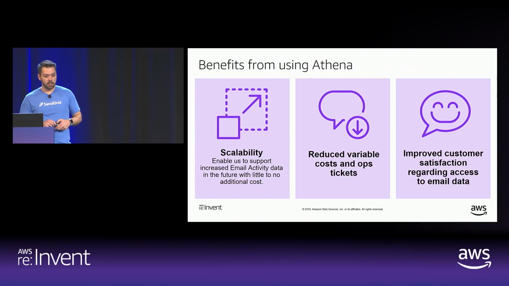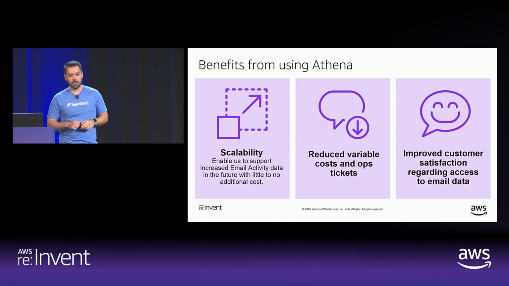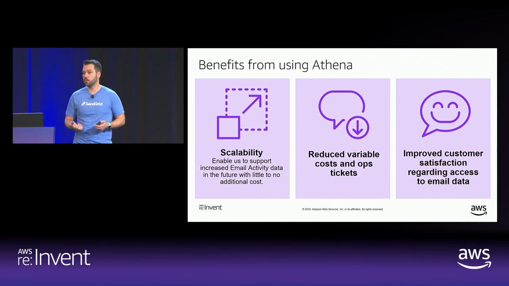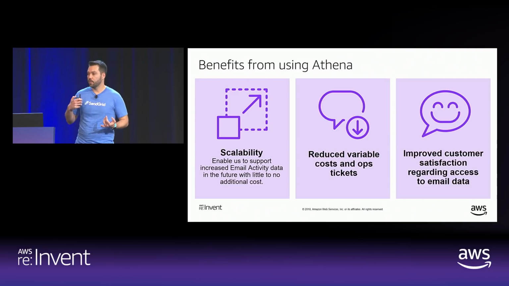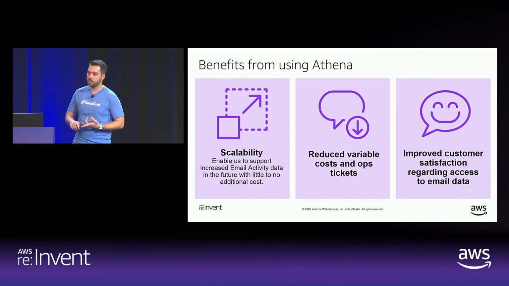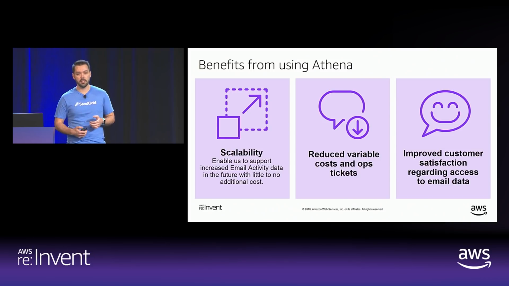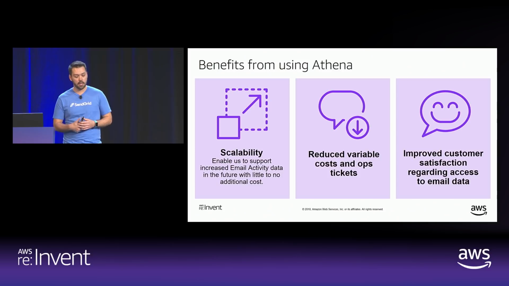Another thing we've seen is the reduced hidden costs that we see with a lot of on-prem solutions. With our on-prem Elasticsearch cluster, we had a lot of DevOps support. We had to maintain the servers, update the hardware, update the OS, update Elasticsearch, manage the cluster, all these things that take up time from our precious DevOps resources. And we don't have that with Athena. We've had 0 DevOps tickets in regards to this project, so we're really excited about that as well.